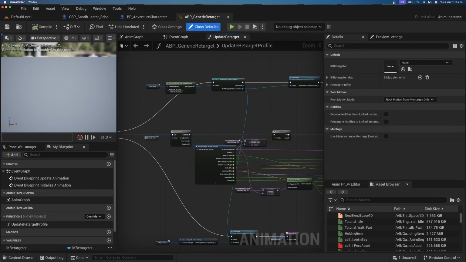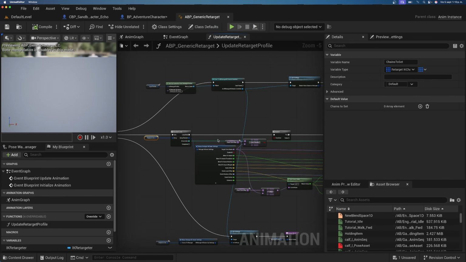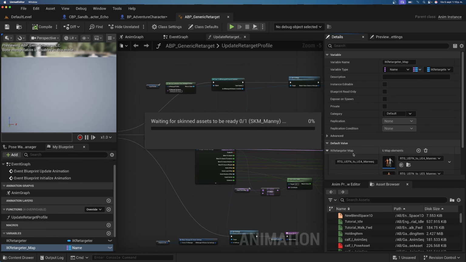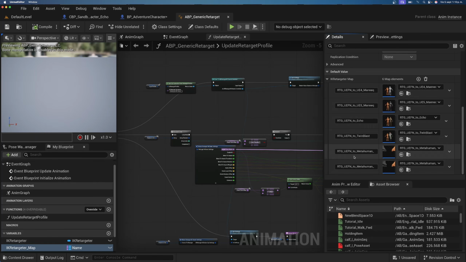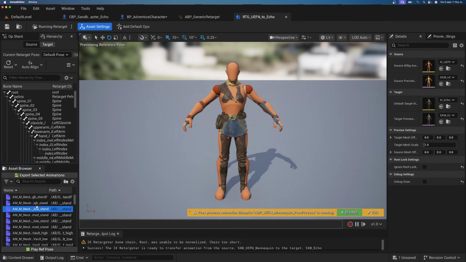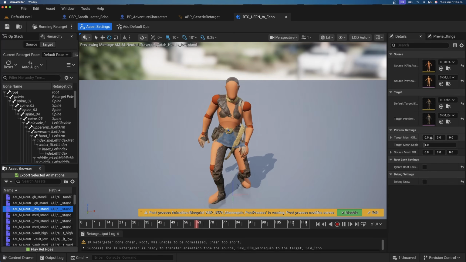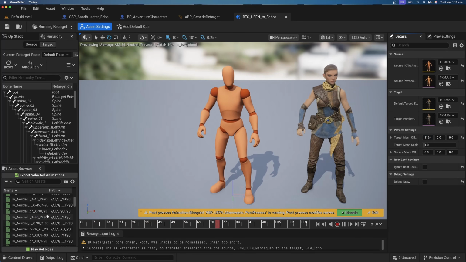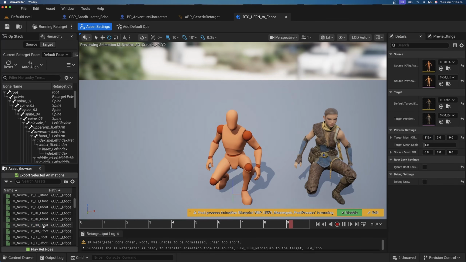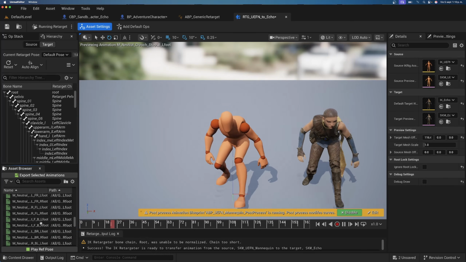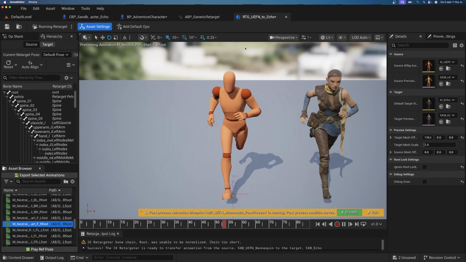It is quite easy. You could go ahead and spend time seeing everything over here, but if we go to the IK retargeter map and open this up, it might lag a bit because it's loading a lot of stuff, but we can see that we have the Echo retargeter here, and this is what it's doing. It's literally copying the animations from one into the other in real time. So we do this as we play, and that way we don't have to create a whole new animation blueprint for Echo. We can just use the one that we have, and that's it.